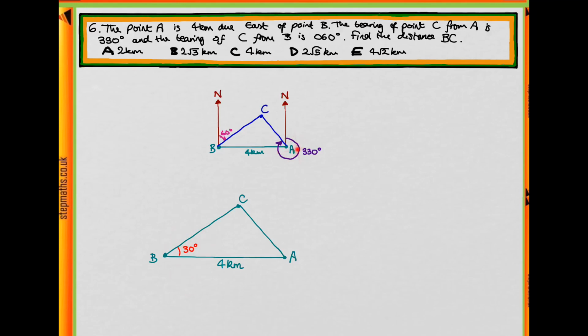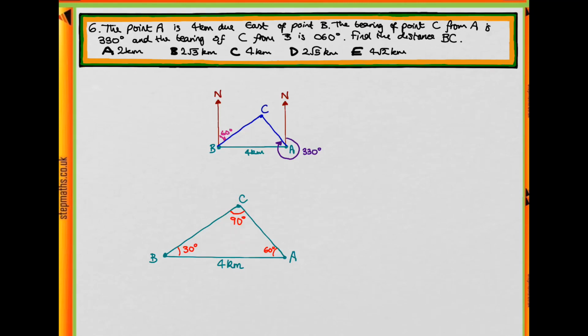So pause the video and see if you can do something similar to work out the angle here at A. Okay, well, again, we have a 90-degree angle here, and we do 330 round here, so we know that to get to 360 degrees in the full circle, this bit up here must be 30 degrees, and so this bit at A must be 60 degrees. Now, we know that the angles in a triangle add to 180 degrees, so straight away we can see that C must be 90 degrees.